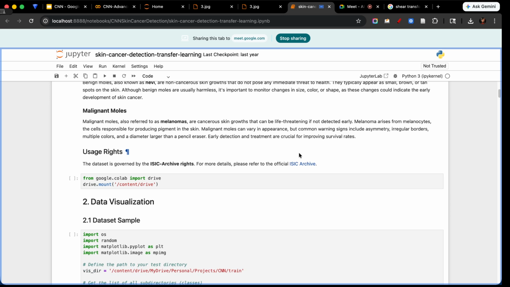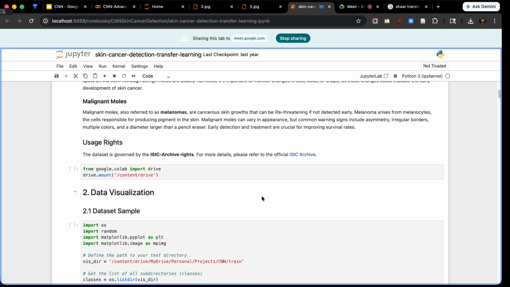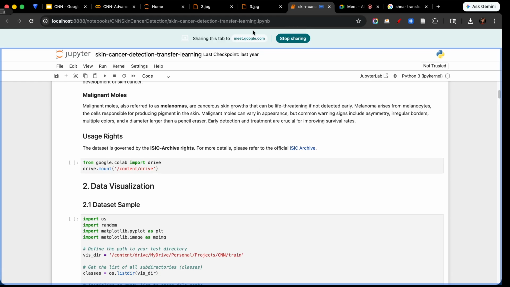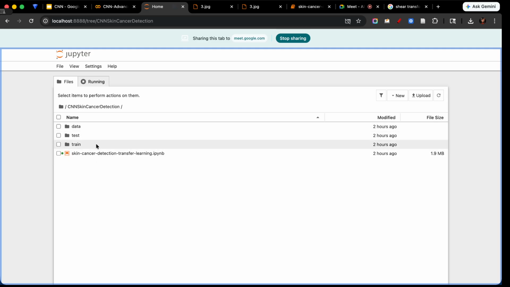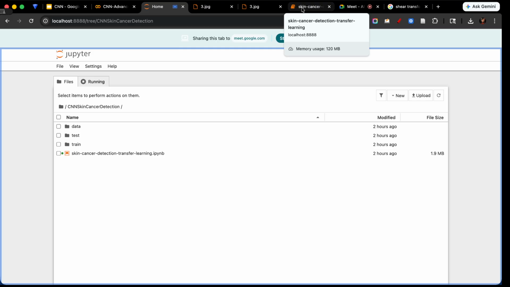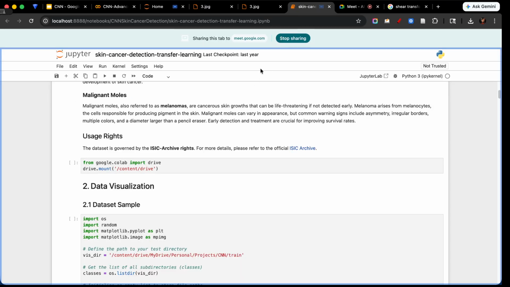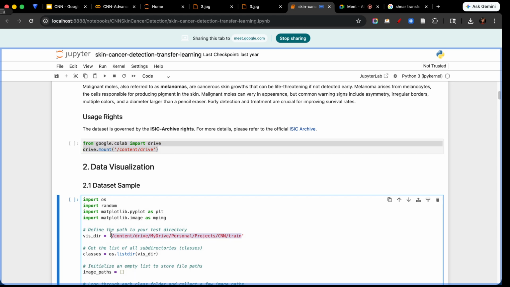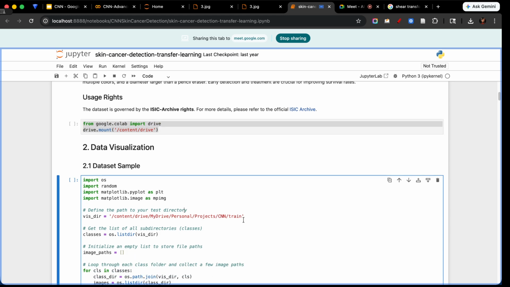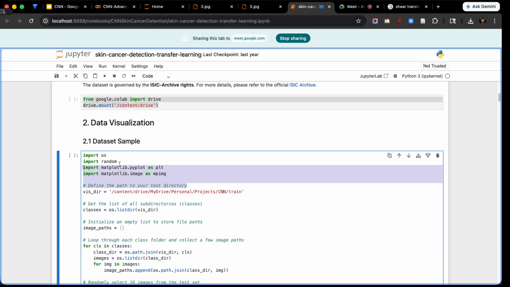I used Colab for training this model, and what you will have to do is upload these folders to Drive. You have to mount the drive in Colab for the train and test folders. Learn about how to mount your drive. It's a simple option to mount your drive, and this is the piece of code that you need to run. You just run this, give access to your Google Drive on Google Colab, and then you need to give the path to your dataset. So you have to define the full path of the train and test datasets like this. You can get the path and you need to add it. So I'm going to do some important imports.